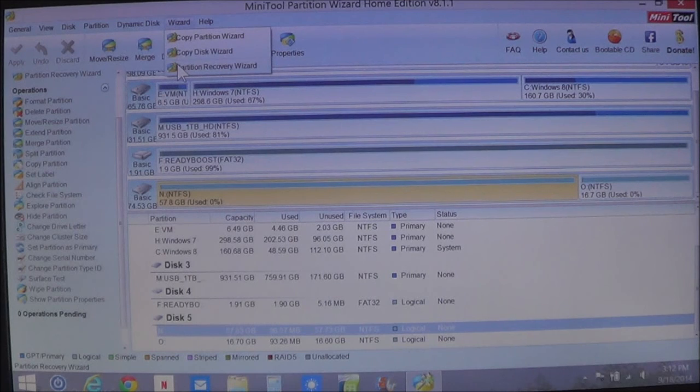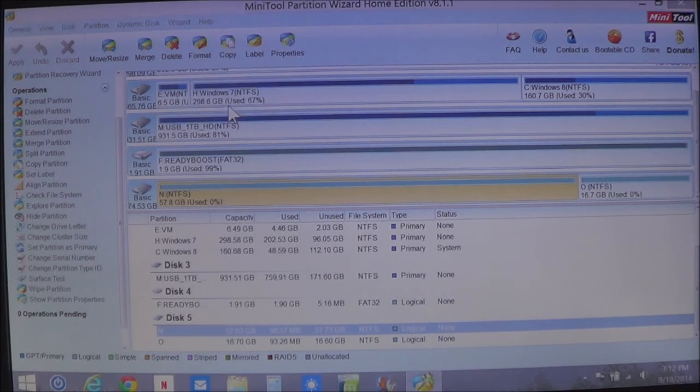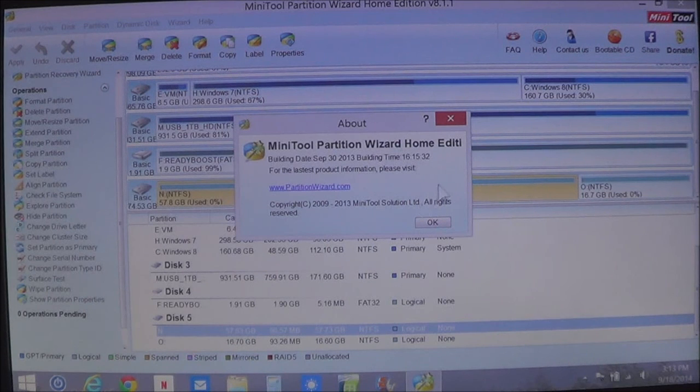Now, if you make a mistake, as we've always done before, you can recover a deleted partition. Now, they do have software, which I will do later, that will recover data from a hard drive, but I'll get to that later. Over here you have your help. You've got your frequently asked questions, your contents. You could even check for an upgrade to see if there's a new version of the software out. You can export disk configurations, which means you can save your current configurations. If you're having some issues or you need some assistance, you can make a screenshot that you can send to tech support. And here, to see what version you have, you can click on About, and this will tell you what version you have.